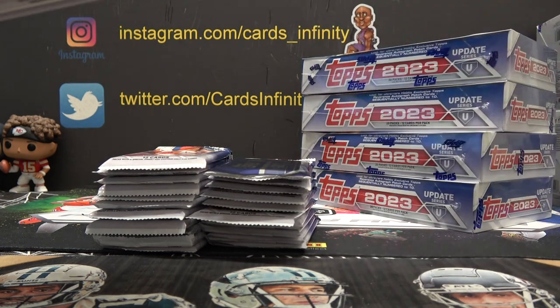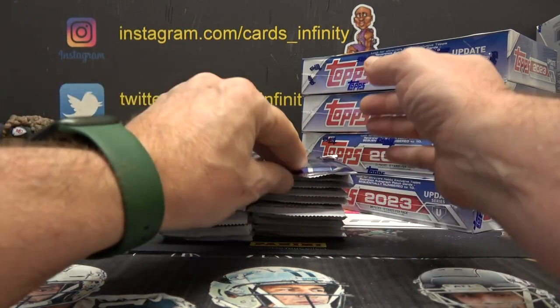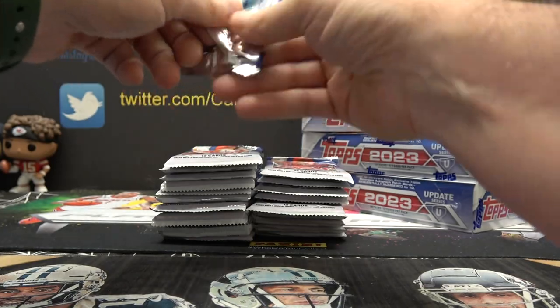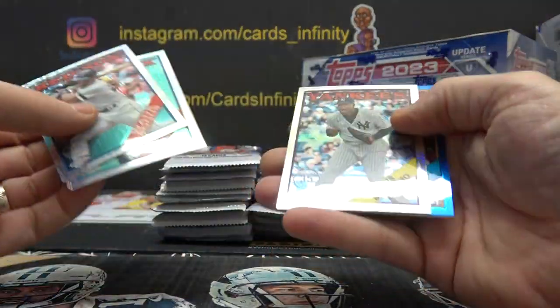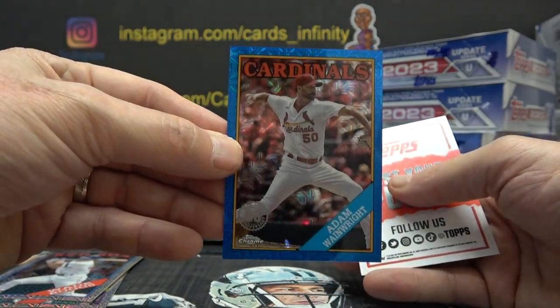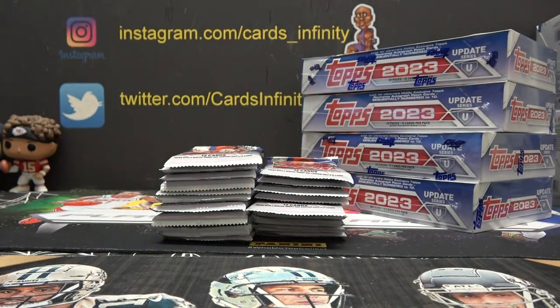Pull Mike Trout? No. How many? My shoulder is killing me. It's not killing me, but it hurts. I think I'm going to have to live with it permanently, unless I just stop working out. Oh, we got another blue. Wade Masataka, Luis Adam Wainwright. Brad, more color blue, more color Cardinals. Number to 150.